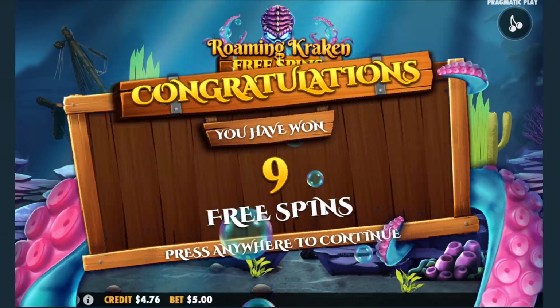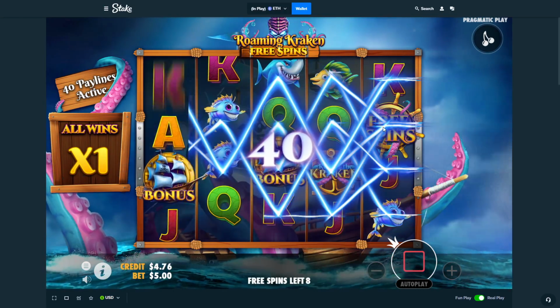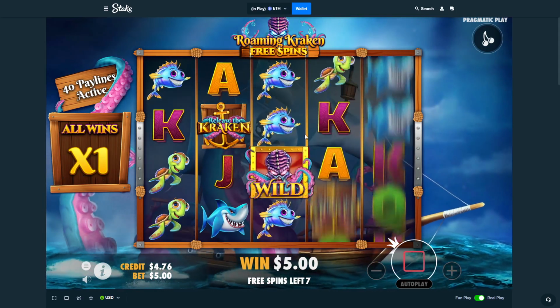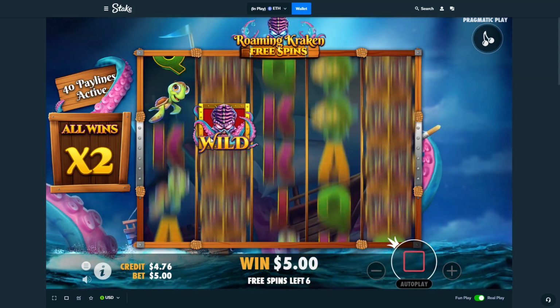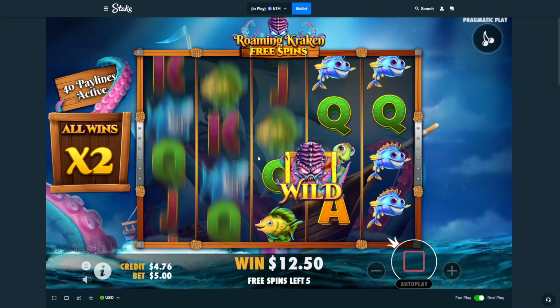All right, 9 spins though, come on. It's been a little while since I played Release the Kraken, so hopefully we can get a wonderful introduction back. Come on. Okay, got a wild. There we go. Still got 7 spins. Double drop here. Double drop a wild. Okay, queen's hit. Come on, man. We're gonna need a bit more, though.